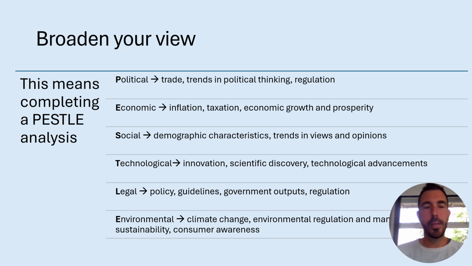Next up, we think about economics. This could be inflation, it could be recession, it could be growth in industrial output, it could be prosperity that gives people more money to spend. We can never get away from economic impacts on the work that we do as scientists. So it's important that we think about economics and particularly beneficial aspects of our scientific outputs on the economy when it comes to doing a horizon scan.